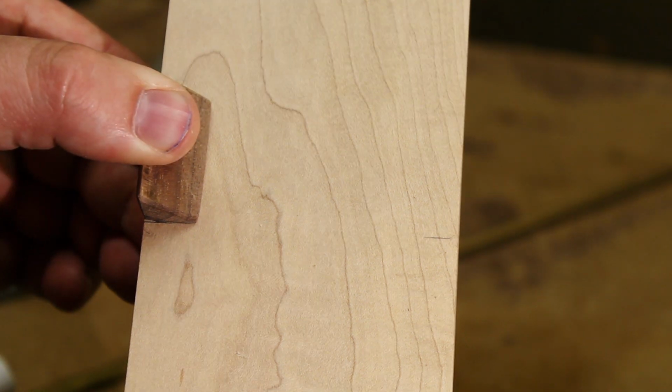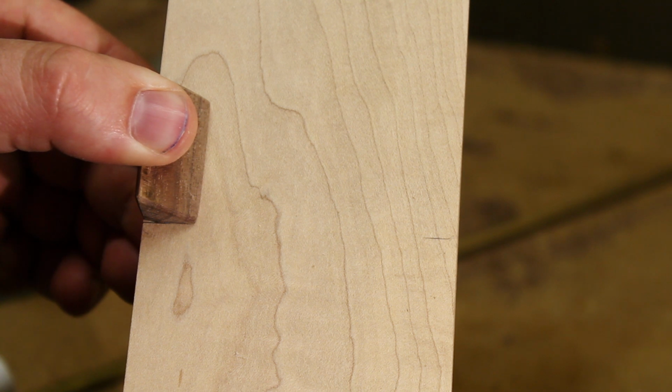I'm just using super glue to attach this. It's not going to need to be very strong, there's going to be no weight on it or anything like that. It's just basically there to stop the bottle from rolling off.